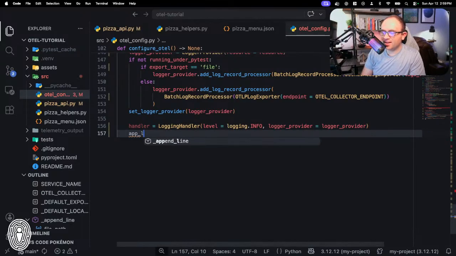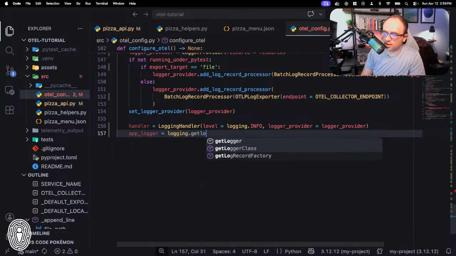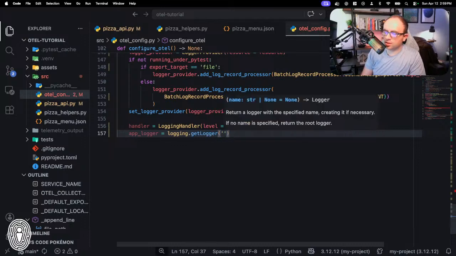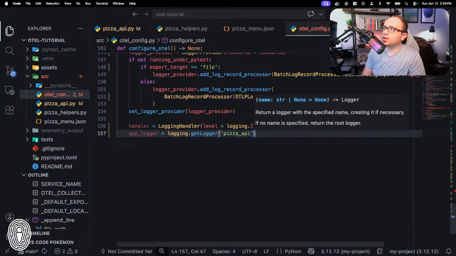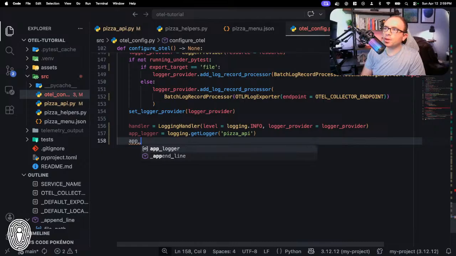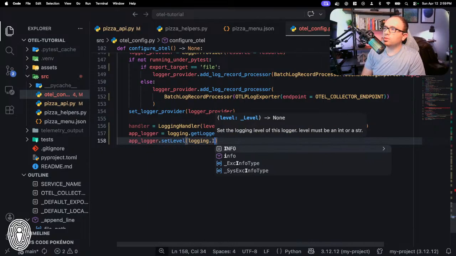All right, app logger equals logging.getLogger. I'm going to call this pizza API. And we're going to say app logger.setLevel logging.info.